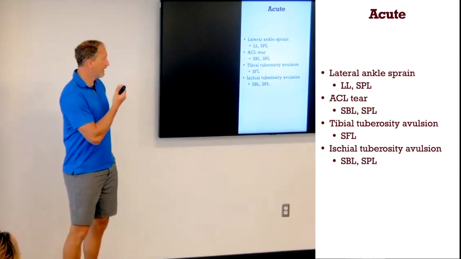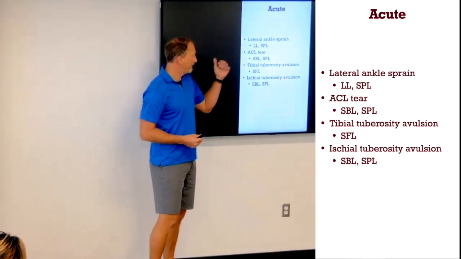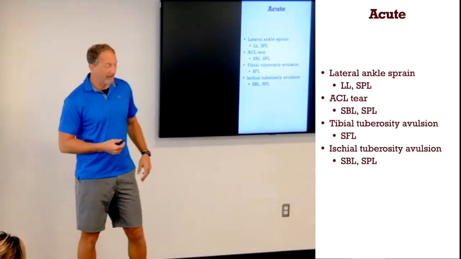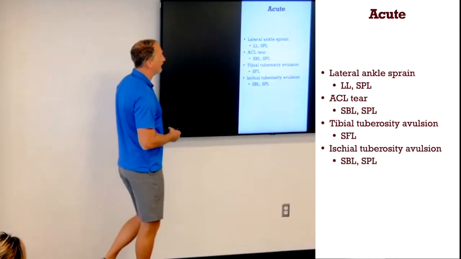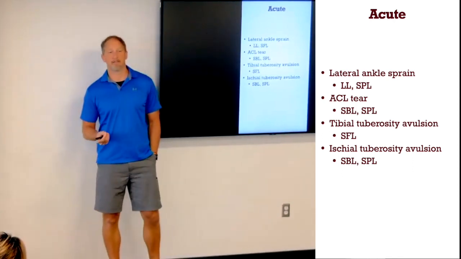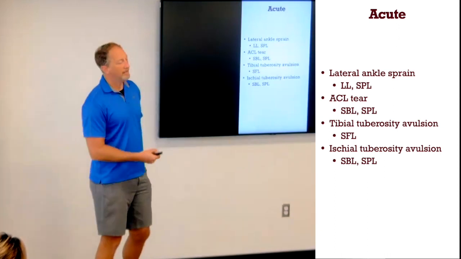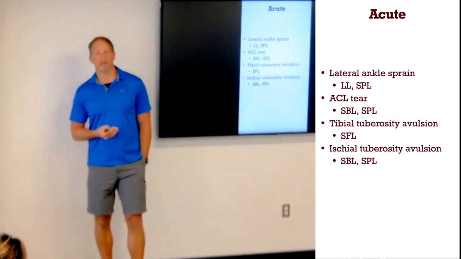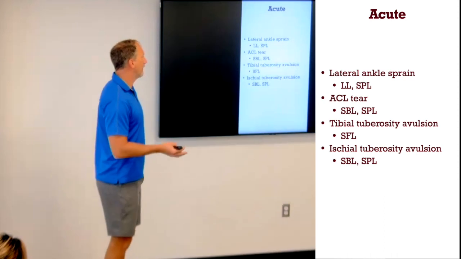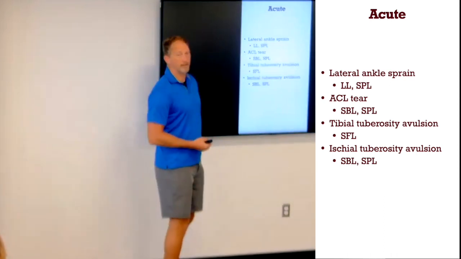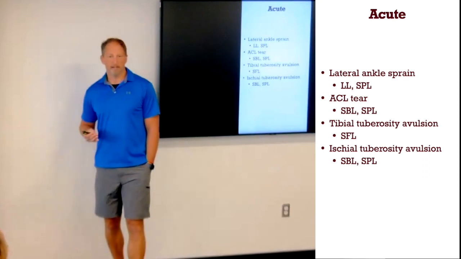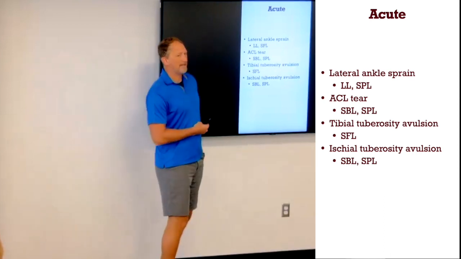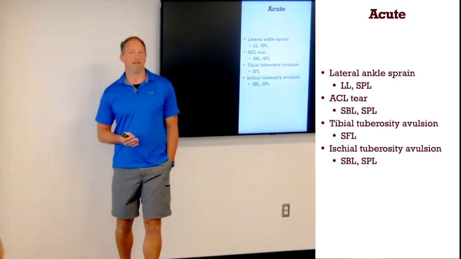If we look at it from an acute standpoint, we see lateral ankle sprains, ACL tears, tibial tuberosity avulsions, ischial tuberosity avulsions. You can have ASIS avulsions. I think it's important to start looking at these and considering the fascial lines that are also impacted with this. If you sprain your ankle, we have a basic lateral ankle sprain. We have to consider the ripple effects that's going to have throughout the lateral line, throughout the spiral line. Because again, if prevention is one of the domains of athletic training, we can't act surprised later on when these issues develop.